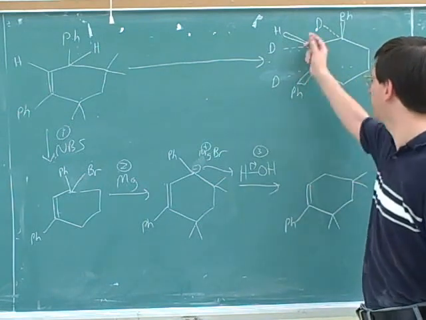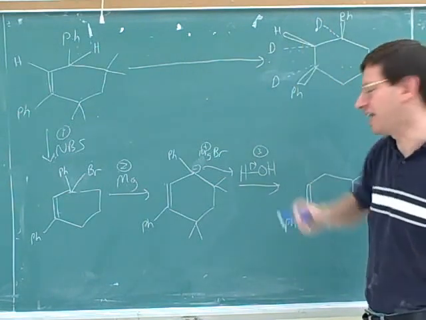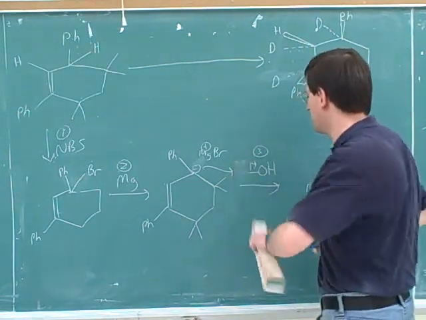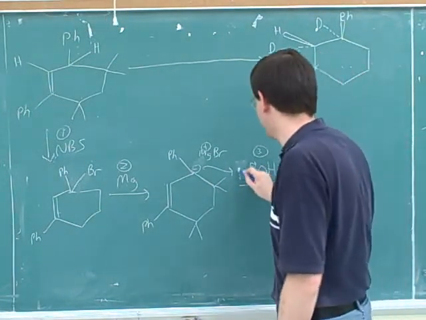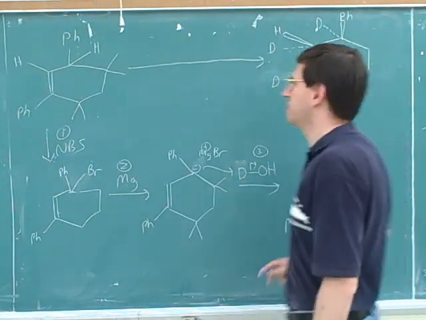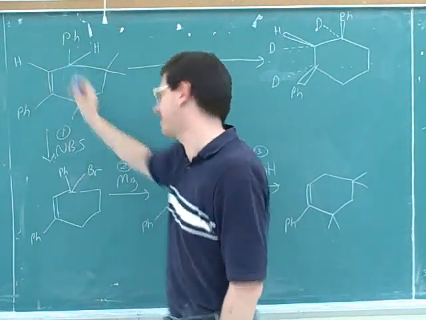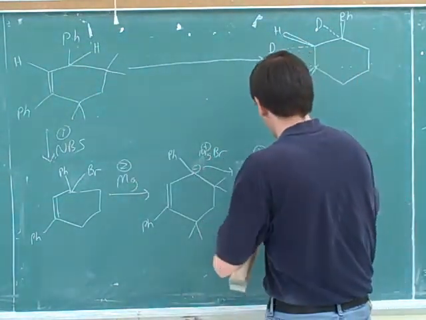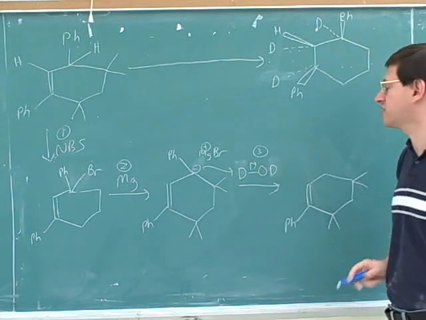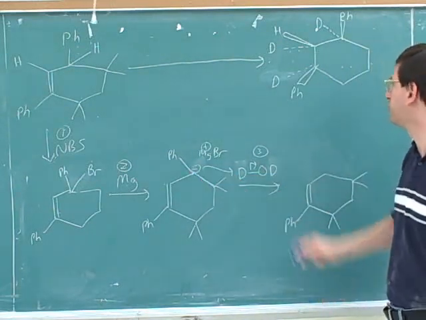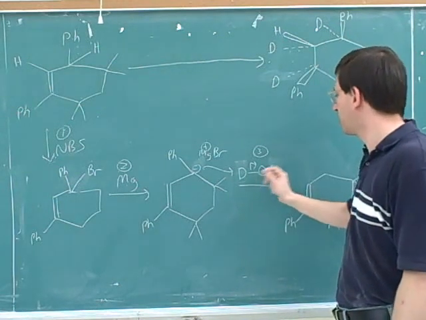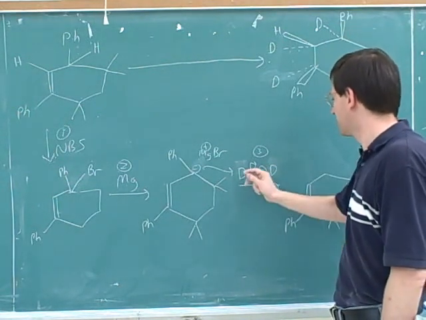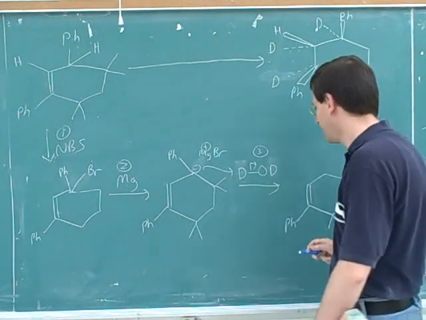You might remember from last term that you need to keep Grignard reagents away from protic solvents because the protic solvents destroy the Grignard reagent. Well, we want this to attack. He just uses D2O instead of water. Well, of course. Because we don't want to put a hydrogen on. We want to put a deuterium. So yeah, that's good that you checked that. So D2O is just water with deuteriums instead of hydrogens. But yeah, that's a good point. After all, if we wanted a hydrogen, we could have stuck with what we started with in the first place. Our whole goal here is not just to defunctionalize this, but to put a deuterium on here.